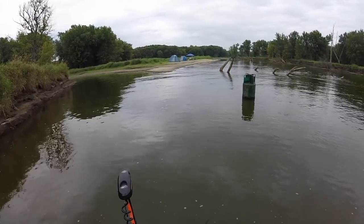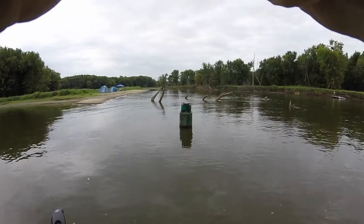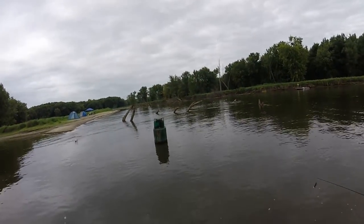Now, as the current picked up, what those fish did on the second day, the current was so much stronger in there. They were no longer back behind the sand drops. They moved right up there onto the sand. They were, some of them, in like 6 or 8 inches of water, it looked like. Or at least that's where they were blowing our baits. Maybe they were sitting right off the back of it and coming up and hitting them. But the stronger the current, even in these little backwater areas, will send those fish as tight to the cover and the sides as possible.